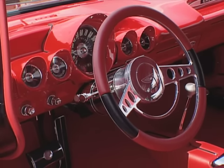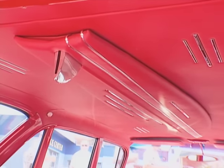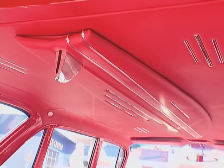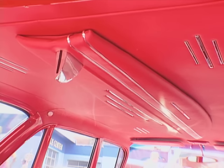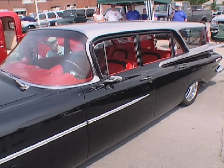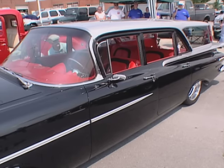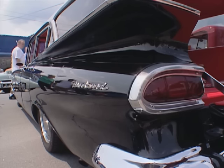Very pretty. You have the doggondest headliner I've ever seen. Surf's up, right? Surf's up — up here, inside. Where did that idea come from? Well, I originally wanted to put the board on top — I wanted an original luggage rack. I couldn't find that, so once the paint was put on the top of the car, we decided to put it inside. It's cool and it's the only one I've ever seen.